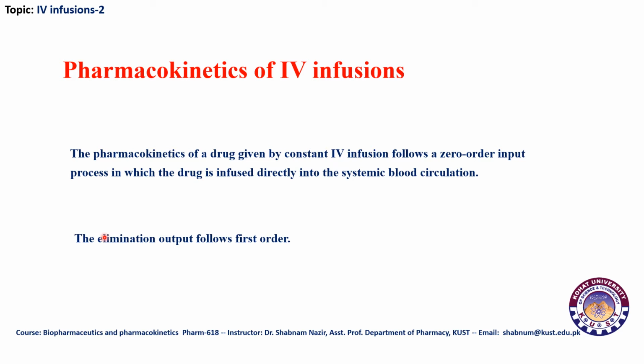With time, as the concentration of the drug increases within the systemic circulation or within the body, the elimination rate will increase proportionally, and this happens in case of first order kinetics. That's why, in the curve which we get for intravenous infusion, initially when the drug is being administered from zero, the concentration will increase, and the rate of input will be greater than the rate of output. Rate of output would be lesser because initially there would be a lesser amount of drug in the body.